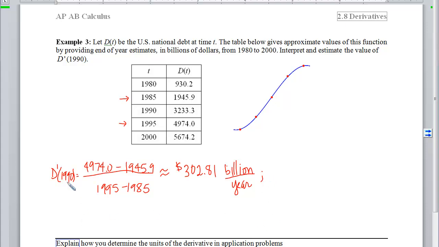Notice that debt was billions of dollars, so this will be billions of dollars per, we divided by time, and this was measured in years. So how would we interpret this? This says in 1990, the national debt was growing, because notice that rate is positive, at a rate of 302.81 billion dollars per year.